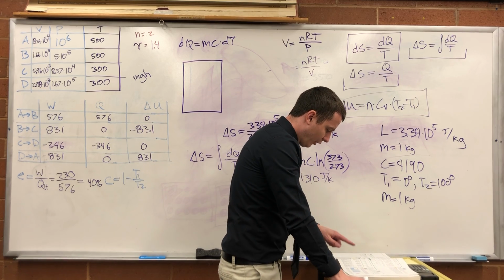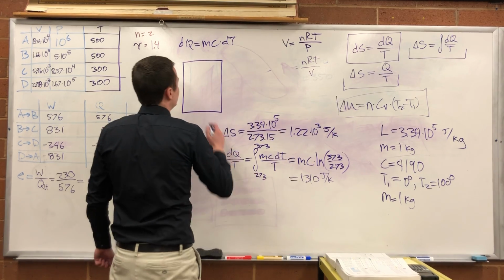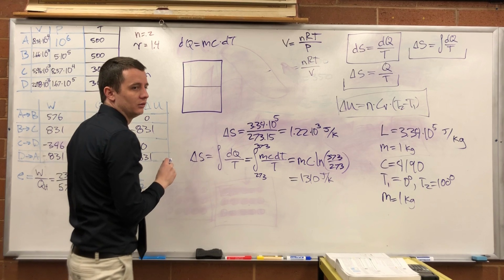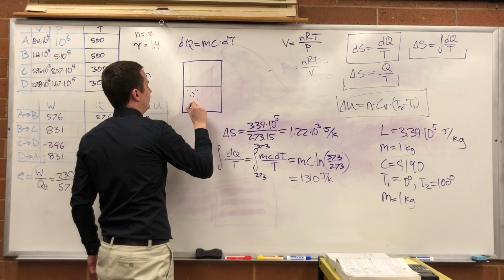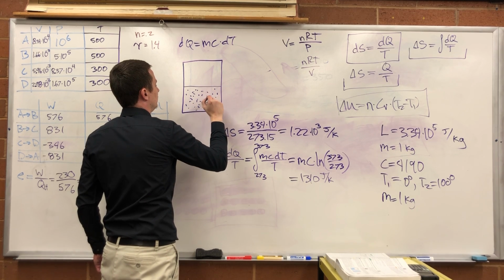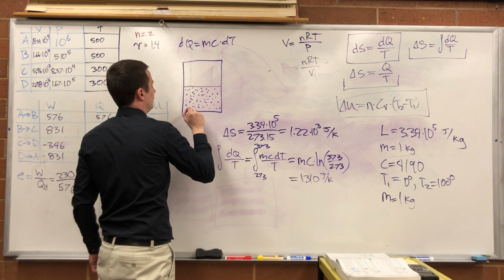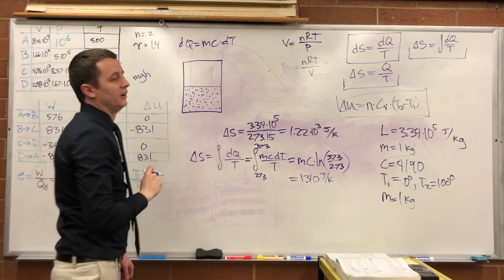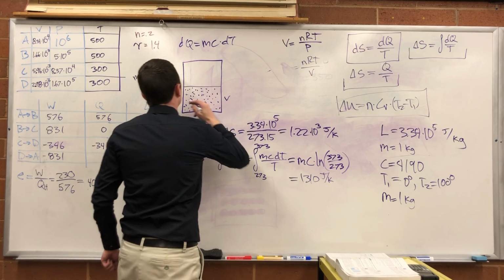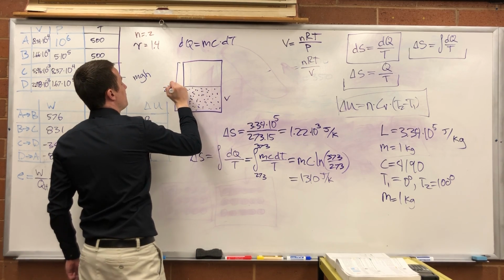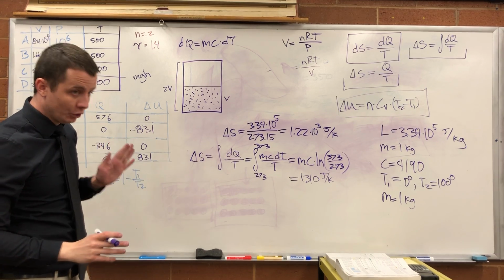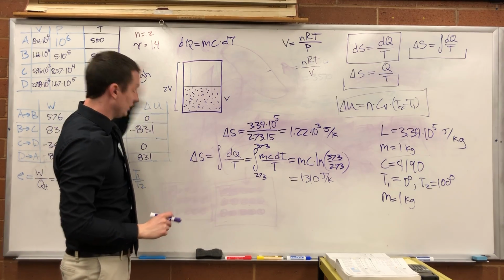Okay. So next, we start out with a box here. And exactly halfway through the box, we have some partition. And all the gas is contained on this side of the box. Now, we remove the partition, and the gas expands. So here, it's in just volume V. Here, we'll say that this has volume 2V. We remove the partition and the gas suddenly expands. So the gas didn't do any work as it expanded. We just suddenly got rid of the partition.